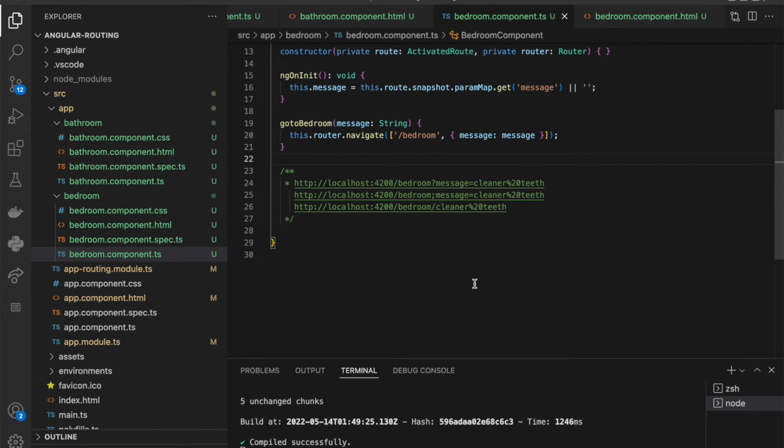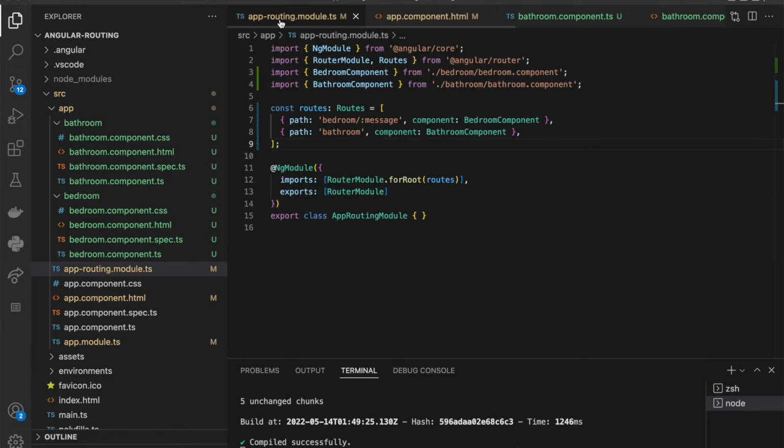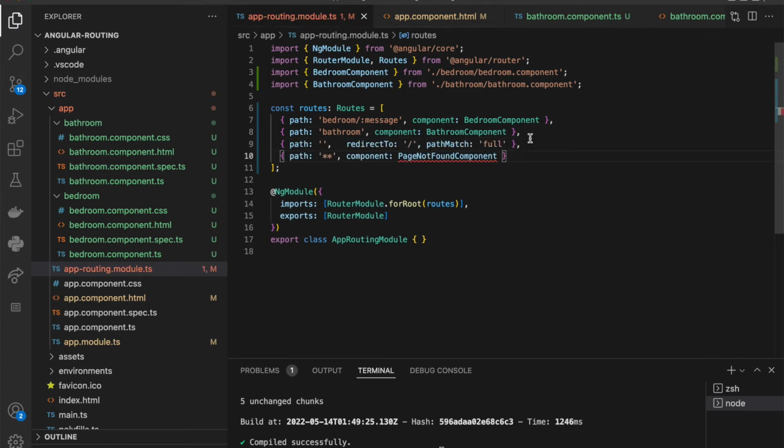Next, open and edit again the RCF app routing module TS. Then add this wildcard route below the other routes, so it will look like this. This wildcard route requires a page not found component. For that, generate a new component by typing this command.